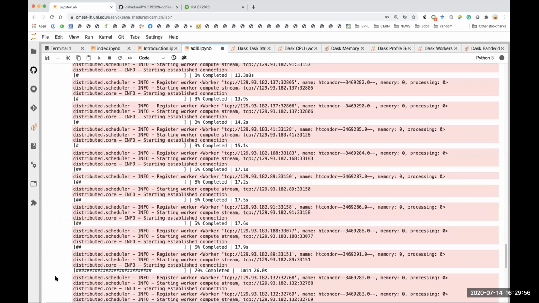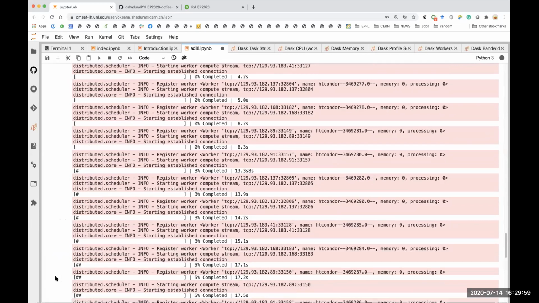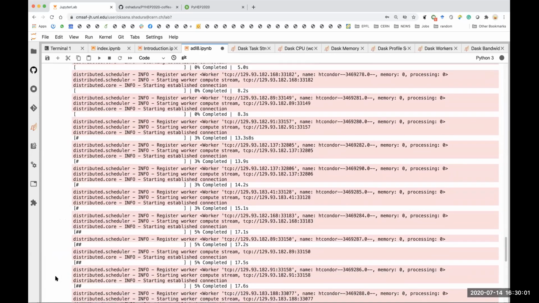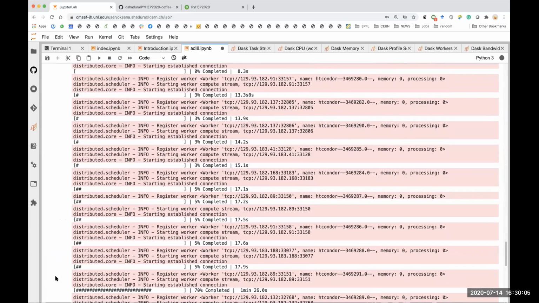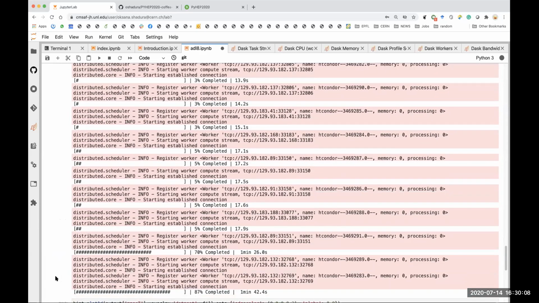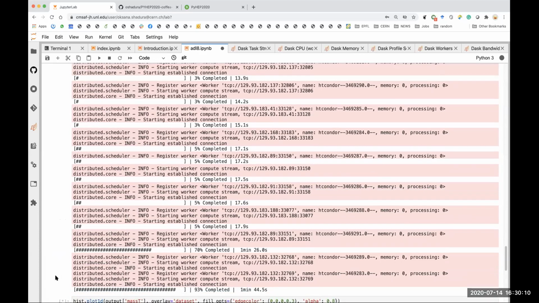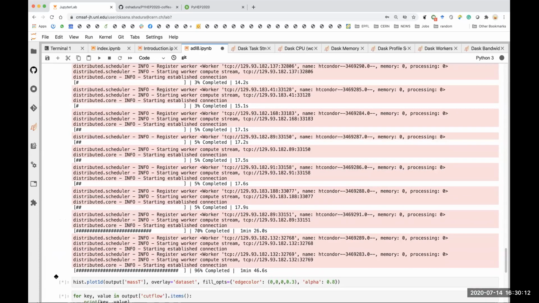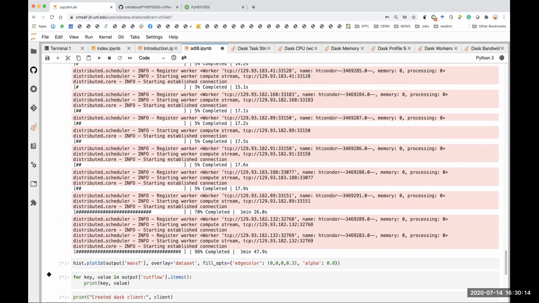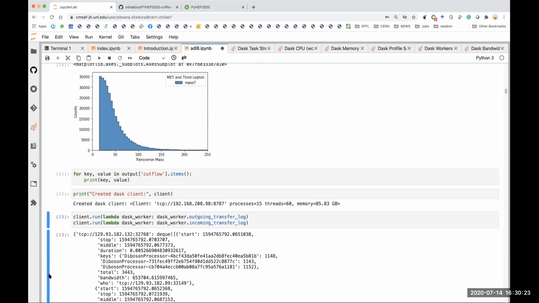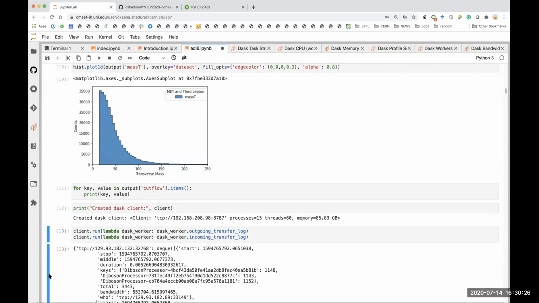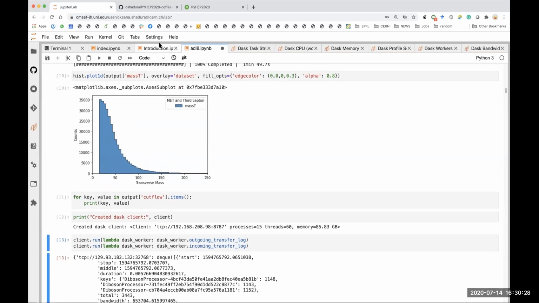So the nice part is that we can also enable auto scaling, where you can say, for example, the maximum and minimum jobs that you would like to have. And then Dask will, in a very clever way, decide how many workers should be released and how many workers should be brought up. So in this way, it's actually even much more flexible.